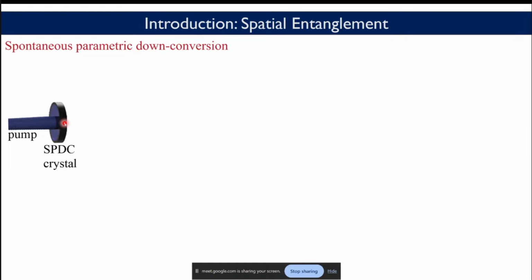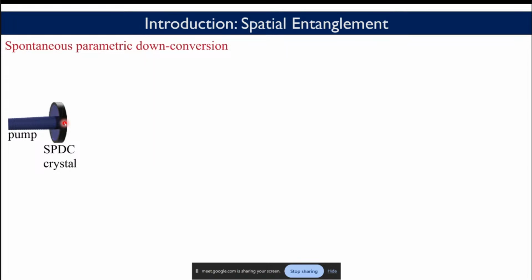If you look at an idler or signal in the transverse plane, it has this big distribution. Now, if I come with a pixelated detector and the signal photon hits one pixel for a given measurement, and conditioned on that I look at the distribution of its partner on the other side, we need to take many measurements on the signal side. Then we see the distribution of the signal is very narrow.